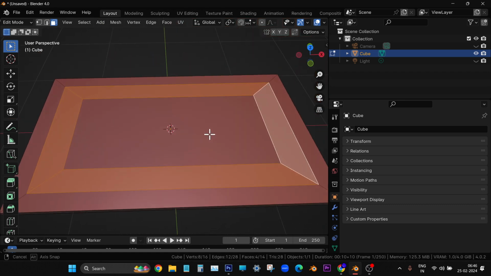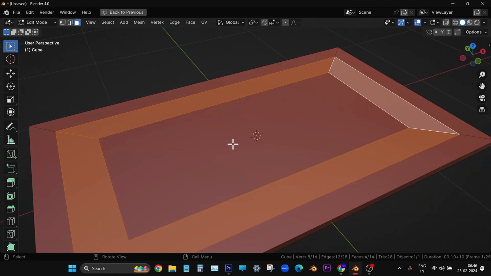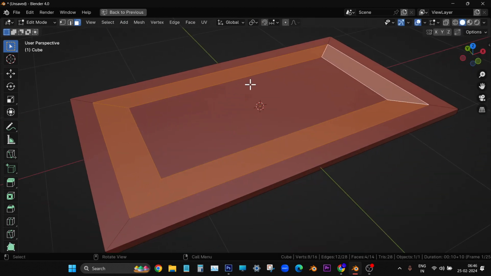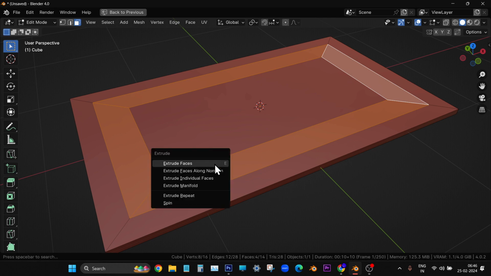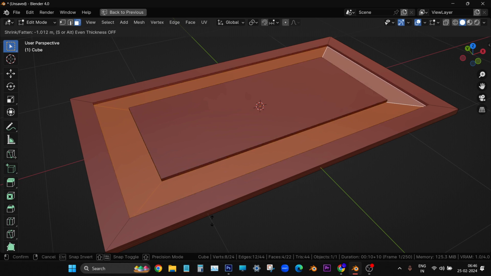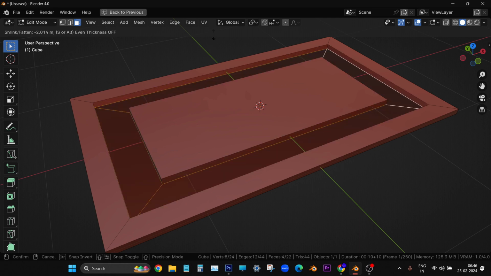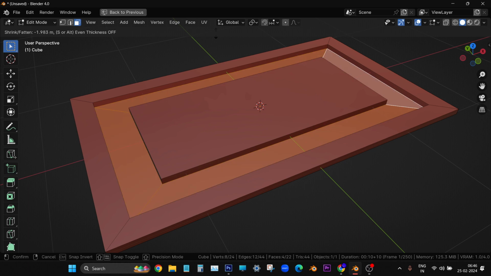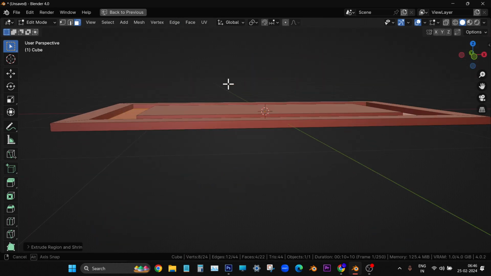Now, having selected these surrounding faces, I'll press Alt E on the keyboard and then choose the second option, extrude faces along normals, and bring it down. Okay, fine.